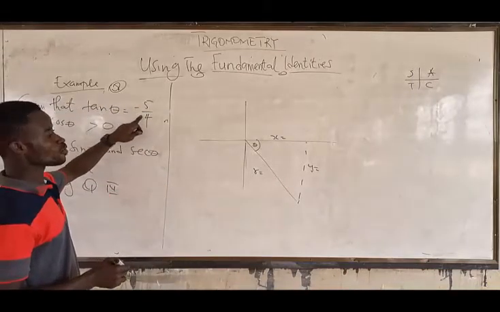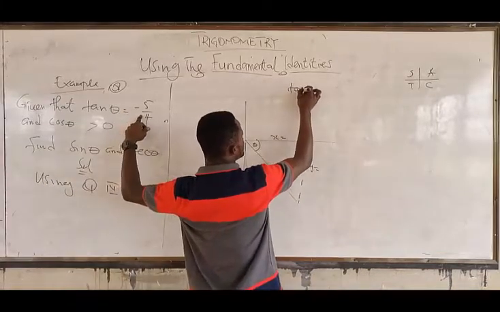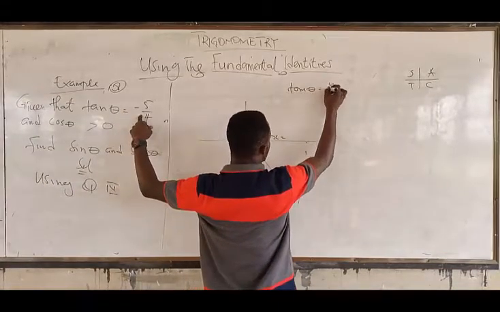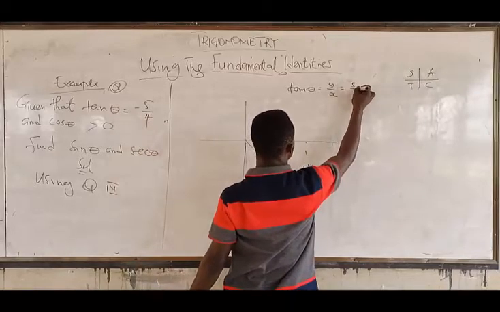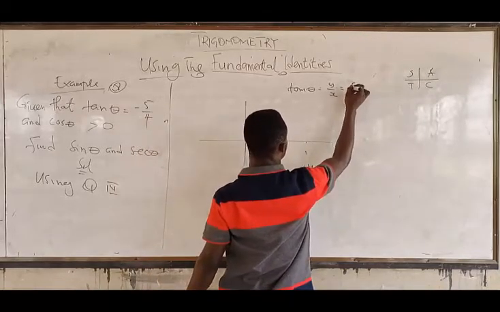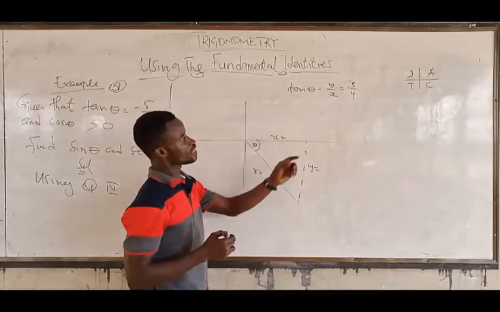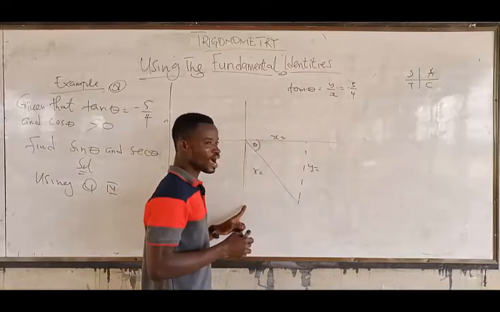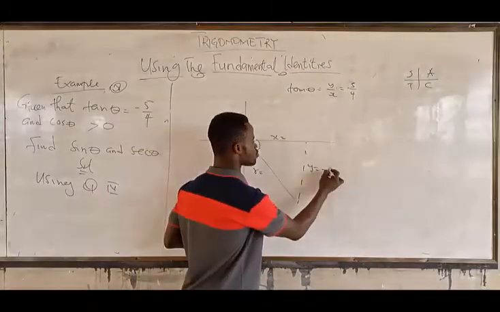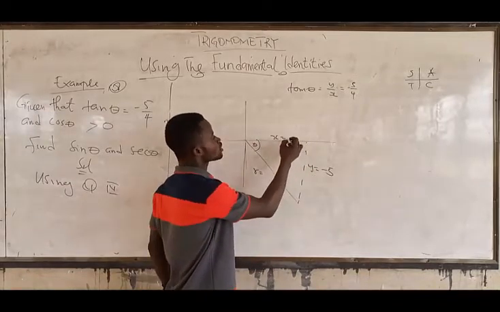Now, we move from known to unknown. We know that tan theta is y over x, so negative 5 over 4 is going to be here. Now, which one is going to be negative? Note that with the values here, y is negative, so the negative 5 will be here. Then x here is positive, so here will be positive 4.